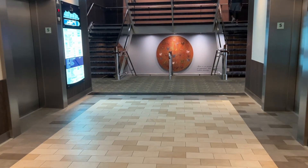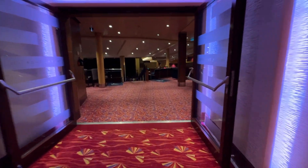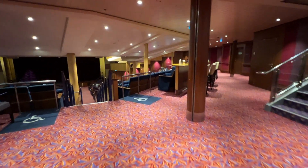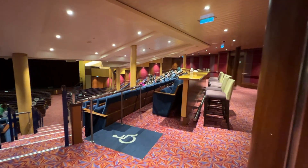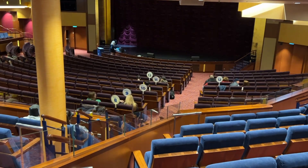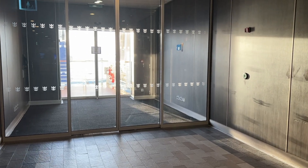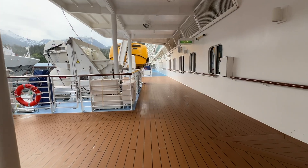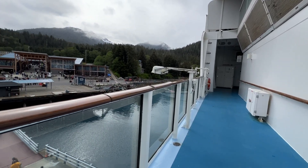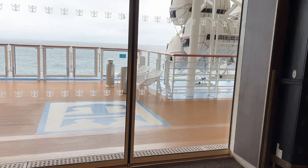This brings us to the forward elevator bank and the upper entrances to the Royal Theatre. There are some designated spaces for wheelchair users and other handicap accessibility. This should give you a good idea of your view from the upper levels. Right now they are using the theatre as a meeting location for some shore excursion groups. There are exits to the outer promenade here on both sides by the theatre — it's a great place to come get fresh air and take photos of the scenery close to the water level. The starboard side of the promenade near the theatre has the smoking section.